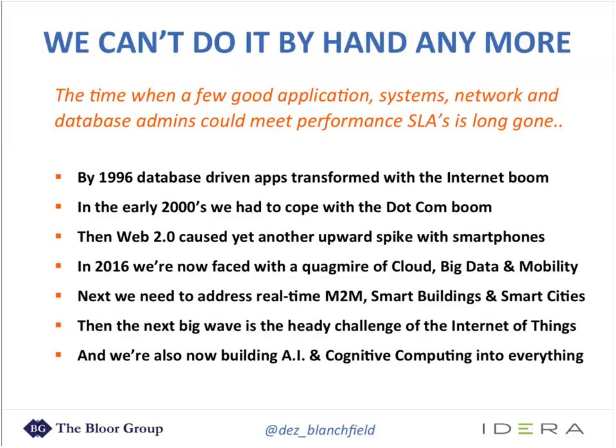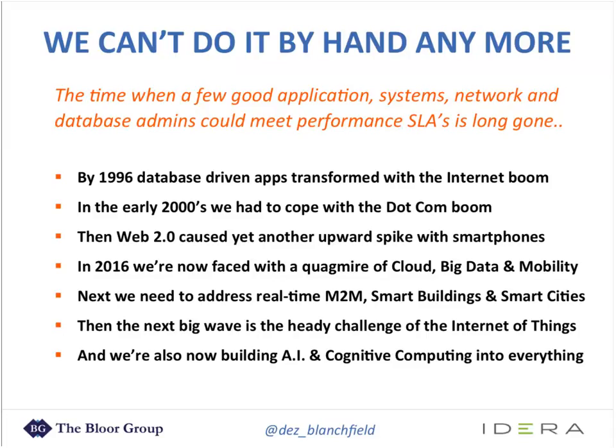When we think about the fact that some of the large unicorns that we talk about have tens, if not hundreds, of petabytes of data, this is entire floors of disk space and storage just to hold your email, images, and social media, or in some cases air transport, shipping and logistics, or even banking. It's where your money is, or where your post is, or where the thing you bought on eBay is. And the next big wave we're about to face is this very heady challenge of the Internet of Things.